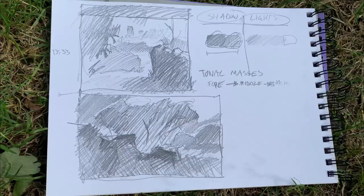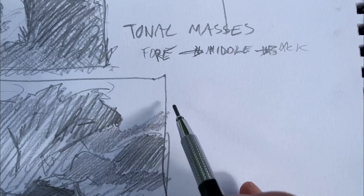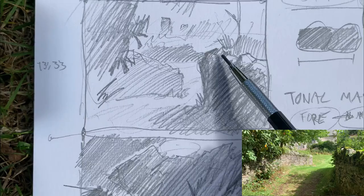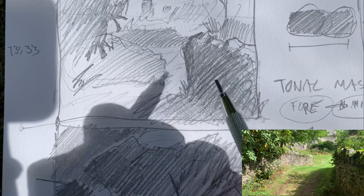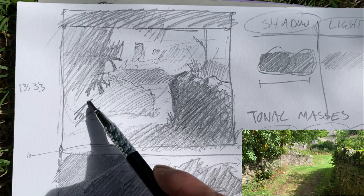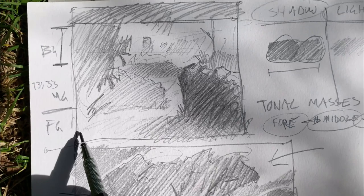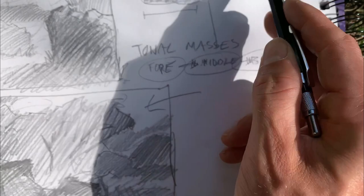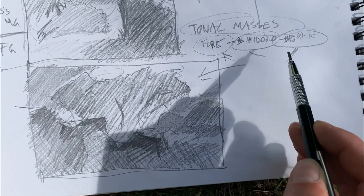I'm also looking for a foreground, a middle ground, and a background - it makes things a lot easier. Here's a great example: foreground, middle ground, background. The foreground is going to be quite dark, come forward, with high contrast and more detail. The middle ground will have less contrast and be slightly simpler, but still have some points of interest. The background will be much simpler - progressively simpler shapes, more wet into wet. Looking for light and shadow, big shapes of similar tone, foreground/middle ground/background - these things will really help your painting and sketching, particularly when working from life.